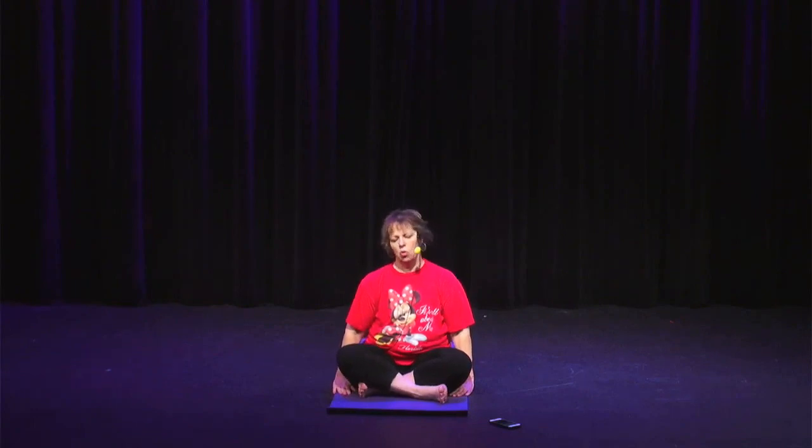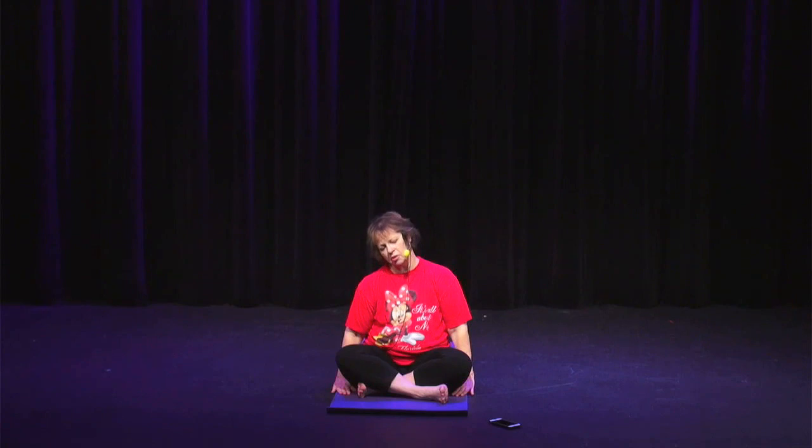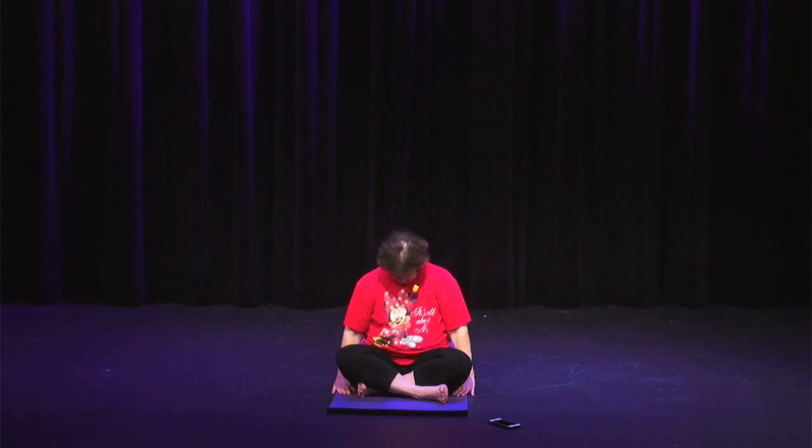Let's repeat that. So left ear, left shoulder. We're going to make this more fluid. Rolling forward to the right side and up. Let's go back. Right, forward, left. Slowly up. One more. Full set. So left, forward, right, and back up. Last time, right, forward, left, back up to center.